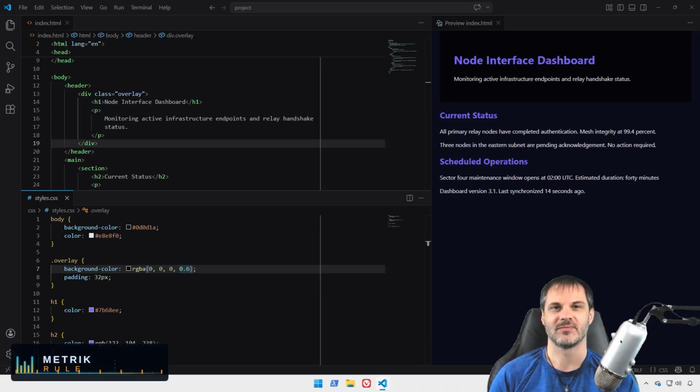Wait, so HSL is a completely different model for thinking about color, not channels. 3 components: hue, saturation, and lightness. Hue is an angle on the color wheel from 0 to 360. 0 degrees is red, 60 degrees is yellow, 120 is green, 180 is cyan, and 240 is blue. 300 is magenta. 360 brings you all the way back around to red. So a purple would be somewhere between 240 and 300. Try it. What angle do you think that purple sits at?